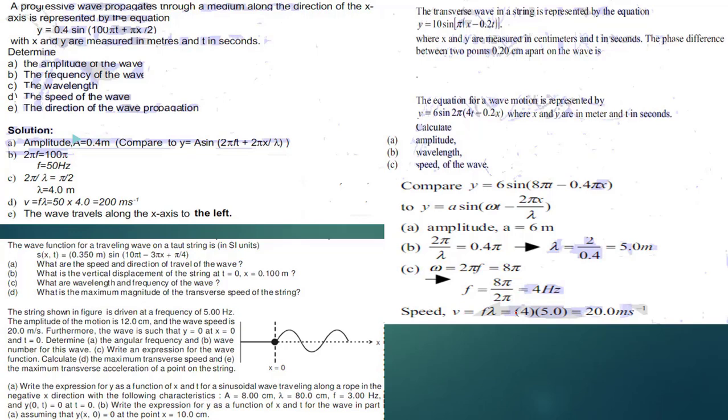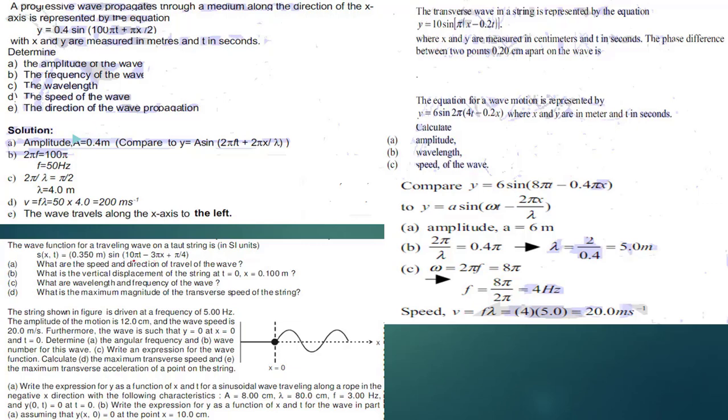Okay, a couple more examples which you can solve on your own. You can try this on your own. This is just the same as what we went through earlier. Maybe this one can be different. The wave function for a traveling wave is given by that. Don't worry about this, these are just fancy ways of writing it in a different form.